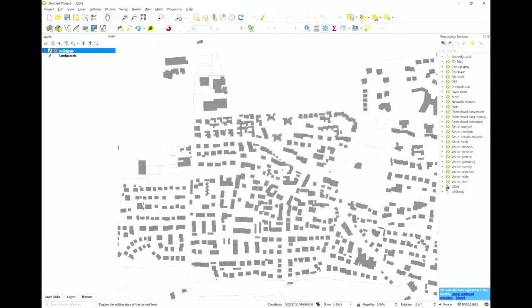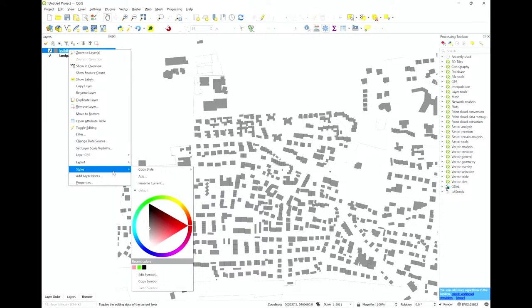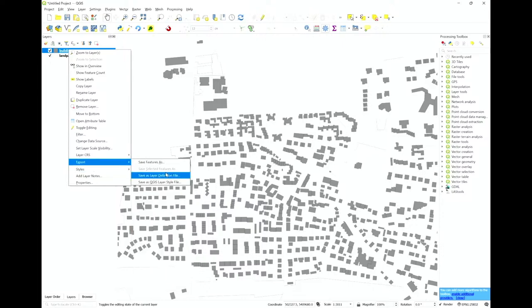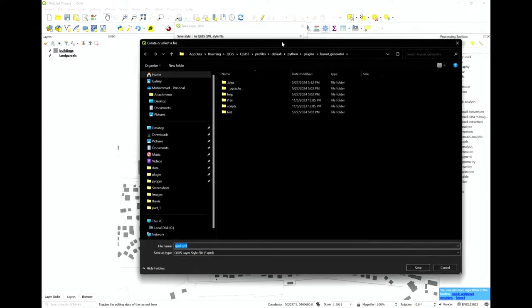Then the only thing we need is to export everything as a QML. If you have any settings in your attribute form, in your fields, or if you define something anywhere else, or if you have any relations, you should activate it and save it as a QML. Now I have some symbols, so I will export it.